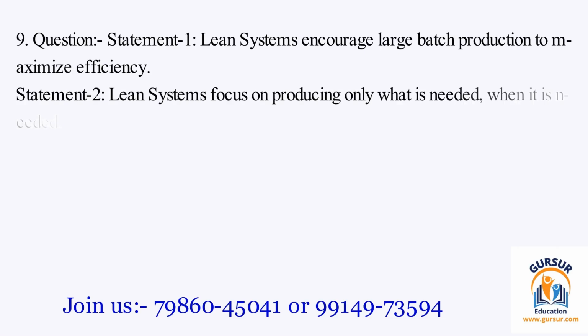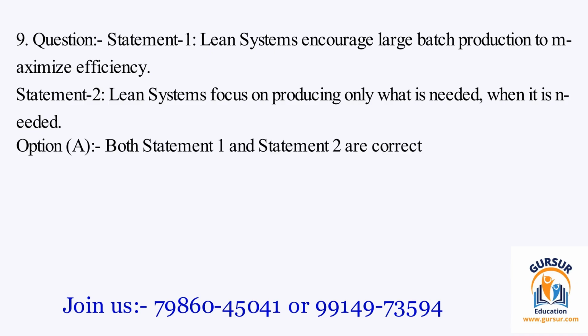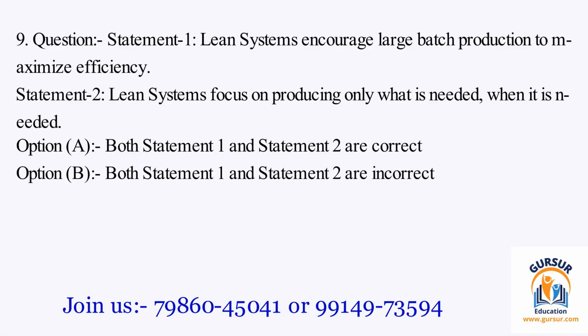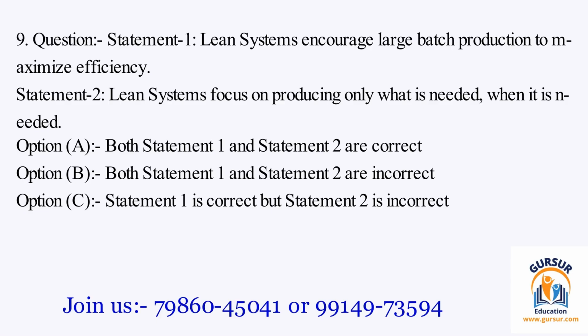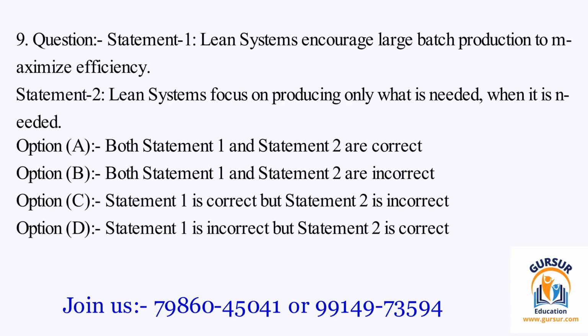Question number 9. Statement 1. Lean systems encourage large batch production to maximize efficiency. Statement 2. Lean systems focus on producing only what is needed, when it is needed. The option A is both statement 1 and statement 2 are correct. The option B is both statement 1 and statement 2 are incorrect. The option C is statement 1 is correct but statement 2 is incorrect. The option D is statement 1 is incorrect but statement 2 is correct.